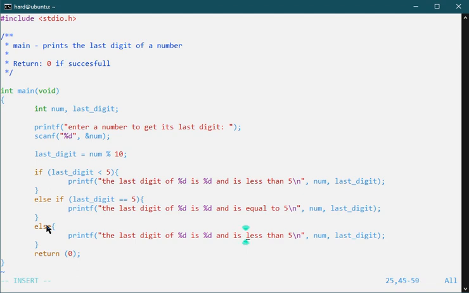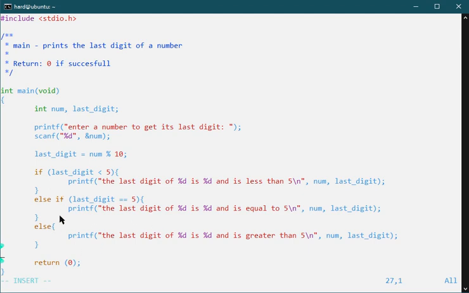Because if the number is not less than 5 and not equal to 5, then obviously the only condition that remains is that the number is greater than 5. So I'm going to say and is greater than 5.